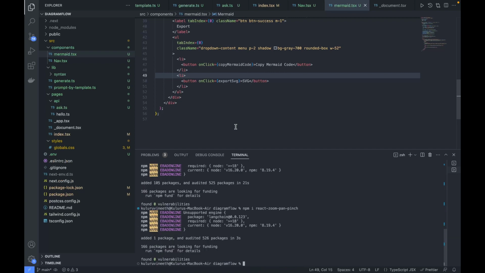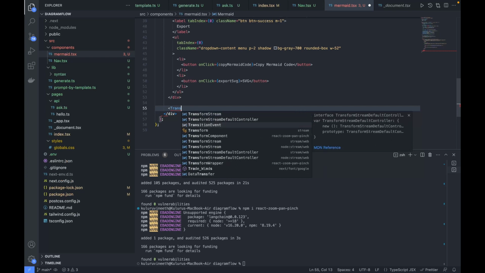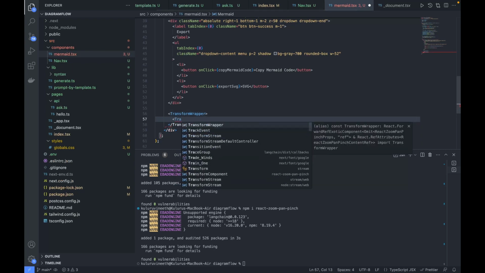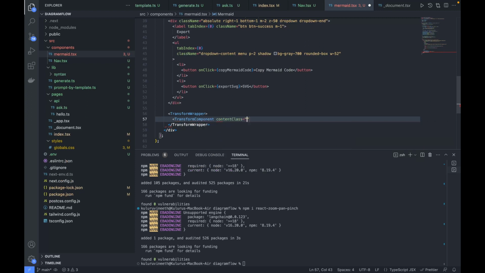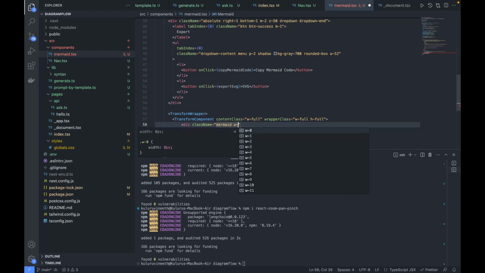Okay, so after this div, outside of this, I'm going to configure that. That is nothing but transform wrapper, and inside this we'll have the transform component. So this one, and give here the styling as width full, and wrapper class I'll give again as width full and height full, and inside this we'll have the div, and here let's give the styling as mermaid, and this mermaid is custom styling which I will define.